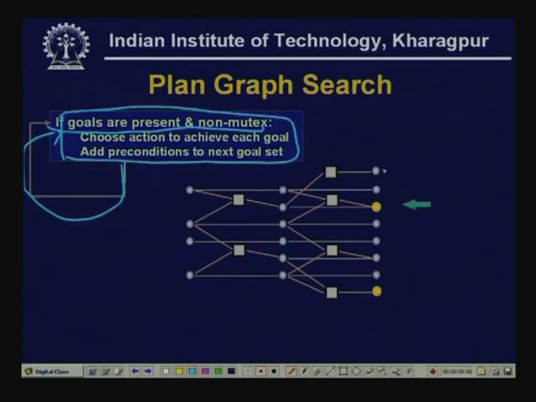This is an example of a planning graph where, suppose, these two propositions are the goals that we must satisfy. Note that this proposition can be satisfied either by executing this action or by using this maintenance action. This proposition can only be satisfied in one way, so this action must be selected, and out of this action and the no-op, we have to select one of them.